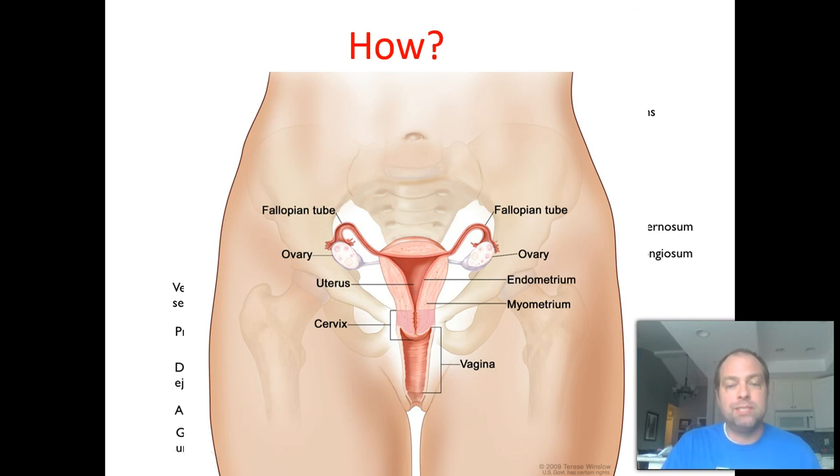All right, we will talk about the menstrual cycle in our next video, so I don't want to get too much into how the egg leaves the ovary, goes through the fallopian tubes in the uterus, and if it's unfertilized, out the vagina. That deals with the menstrual cycle. Like I said, we're going to deal with that in the next video.